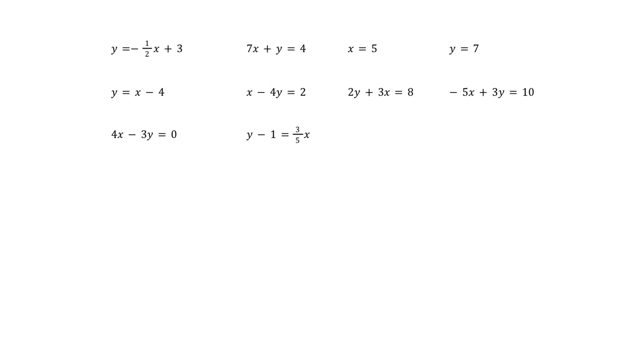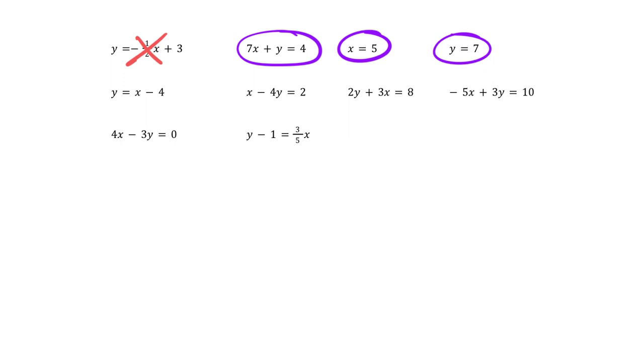Okay, we're back. So I'm hoping that we could take a look at the first equation and say, nope, because of that fraction that I just crossed through. We take a look at the second equation, and that should have been a yes. You have your x, you then have your y on one side, your constant on the other, the x comes first, the x is positive, no fractions, no decimals. I'm hoping that we also circled x equals 5. There is no y in that equation, but the x is on one side, the constant on the other. No fractions, no decimals. Same thing with y equals 7. Okay, I think we did well on that first row if we have that.